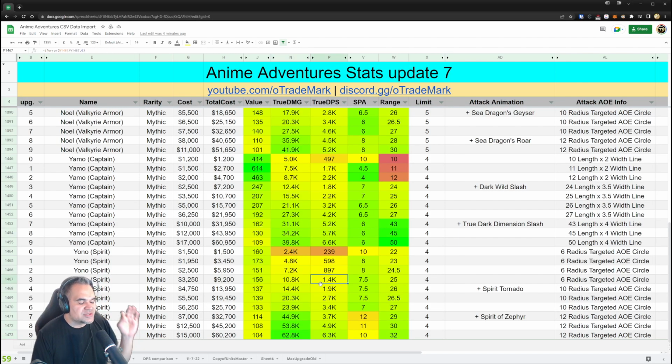Basically both Yuno and Erza Lightning deal 6.3k DPS at max level, max upgrade. However, Yuno costs about 3,000 to 4,000 yen less to actually max out. And once you unlock his relic, he's going to be even stronger than Erza. The only thing that Erza beats him out on is range. Erza has 40 range versus Yuno's 32. But this is still plenty for an air unit.